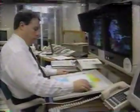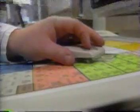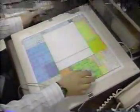The radar paid for itself the first time it was called into action. The old radar gave indications that the snow was tapering off, that this event was about to end. On the other hand, the Doppler radar said that no, it's not about to end, it's about to get worse. The Doppler proved to be correct after the area received another 4 to 6 inches of snow. The radar aids in all types of weather situations. This particular storm shows a developing thin blue line, a gust front. By seeing the storm structure, the person in front of the radar knows that this storm is one that is extremely dangerous and one that has to be watched very carefully. The more Doppler radar installations, the better. Improved technology means more warning, which in turn allows people to be better prepared. I'm Dennis Smith, the Weather Channel.